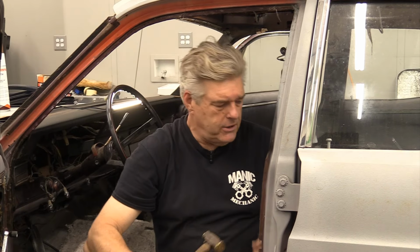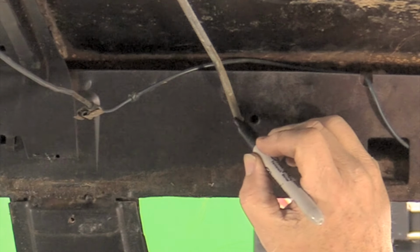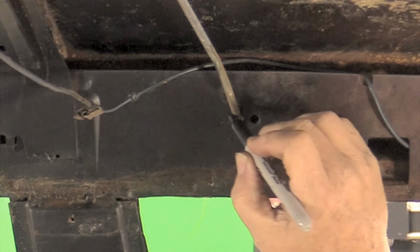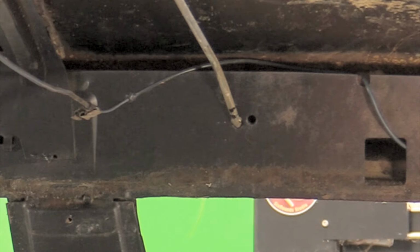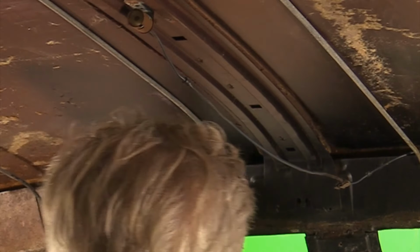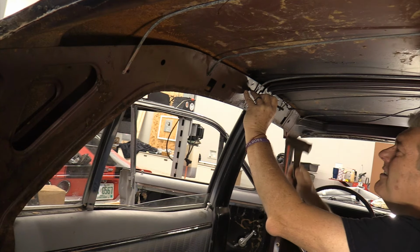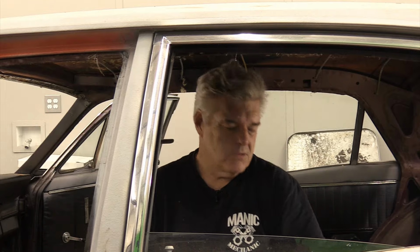And you may wonder, why am I doing dimples? Well, I've had cases where I went in and painted the car when I marked with a Sharpie marker, and I couldn't see my marks with the bows out of here, so that's always a problem when you're going in and putting everything back in there. Mark them up. Going down the line. And if you're worried about the dimples in here, if you look at the inside of this, not a big deal.